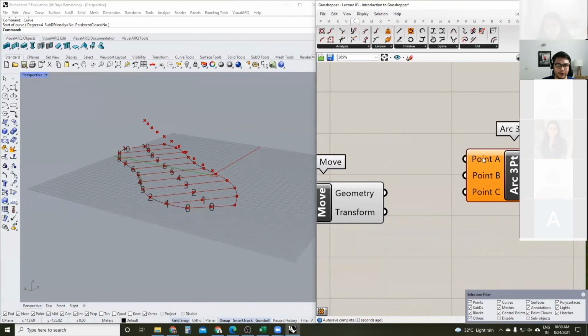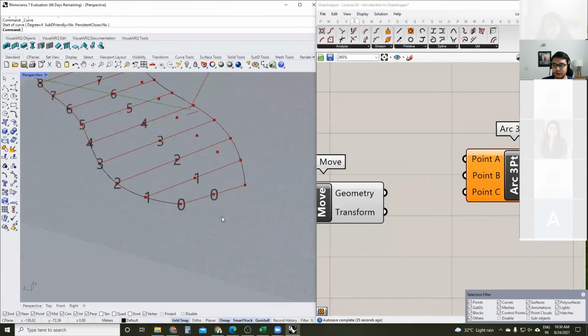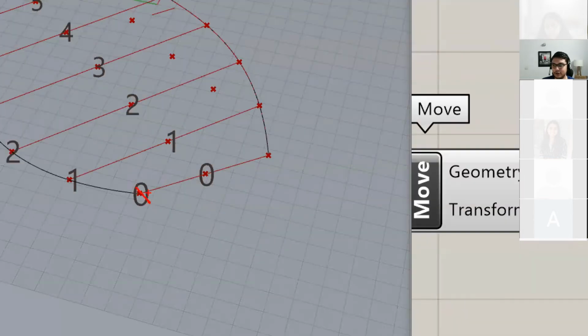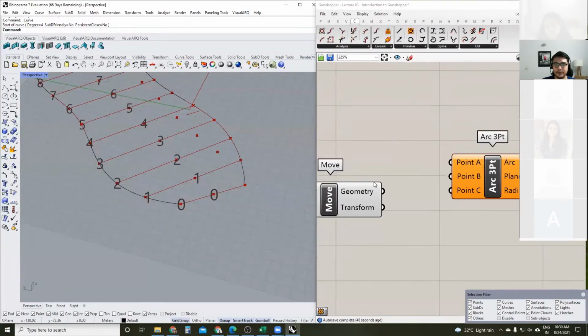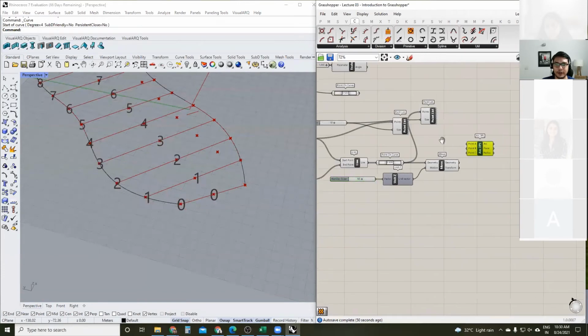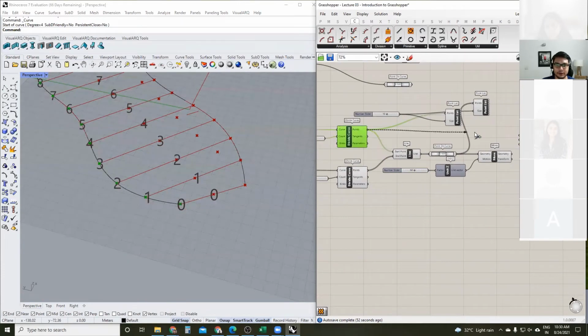It's self-explanatory. It needs point A, point B, point C. So for each of these lines, I'm going to use the point on this curve as point A, the center point as point B, and this point on this curve as point C. So point A can be derived from here. That's point A. Point B can be derived from here. And point C can be derived from here.